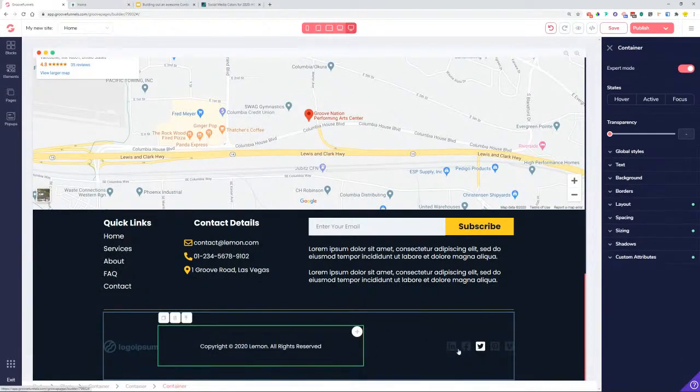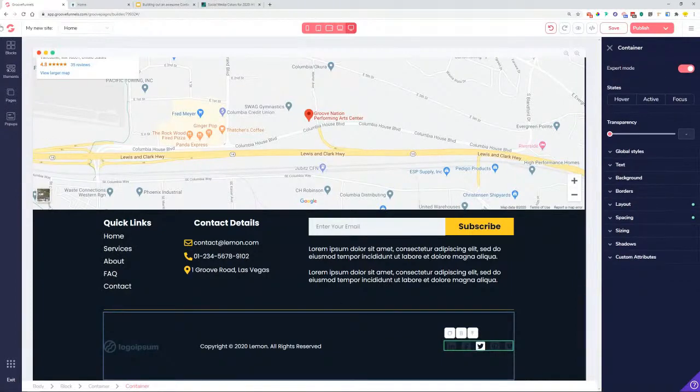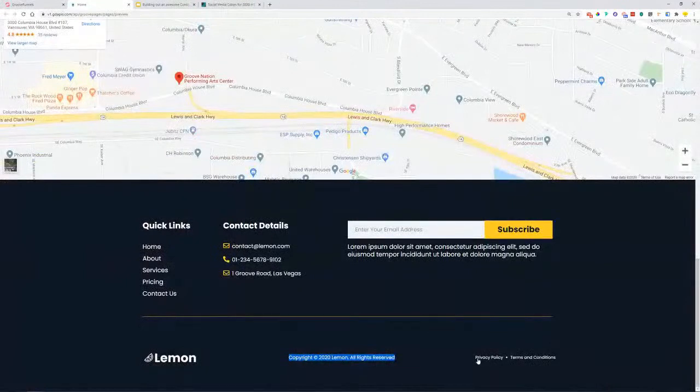Now the tricky stuff comes in. Inside here, as you can see, there is a container over here. This one. Inside, I want to place not icons as we have it, but text elements. And not only one. I want this one to be a link, text link. This one to be a text element or a paragraph text. And this one to be actually a copy of the text link.